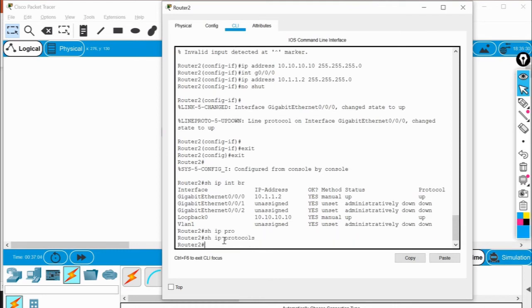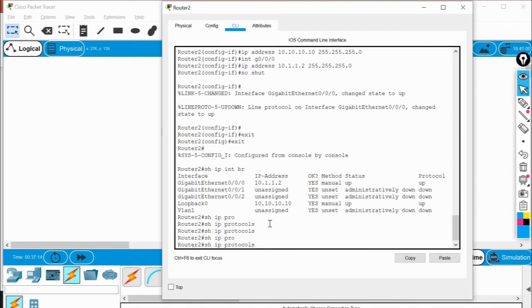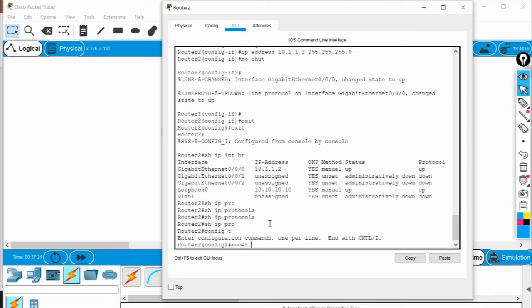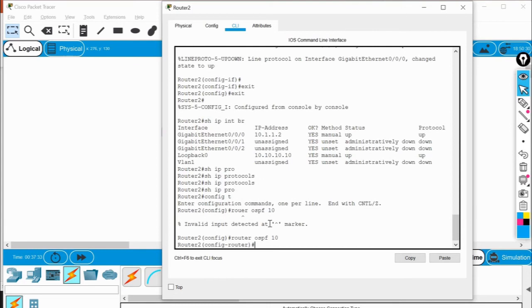If I run OSPF now, till now we don't have any IP protocols. Show IP protocols, there is nothing, right? If I give the command again, it comes the same. We don't have any routing protocol. Let's configure it. Config t, router OSPF 10.